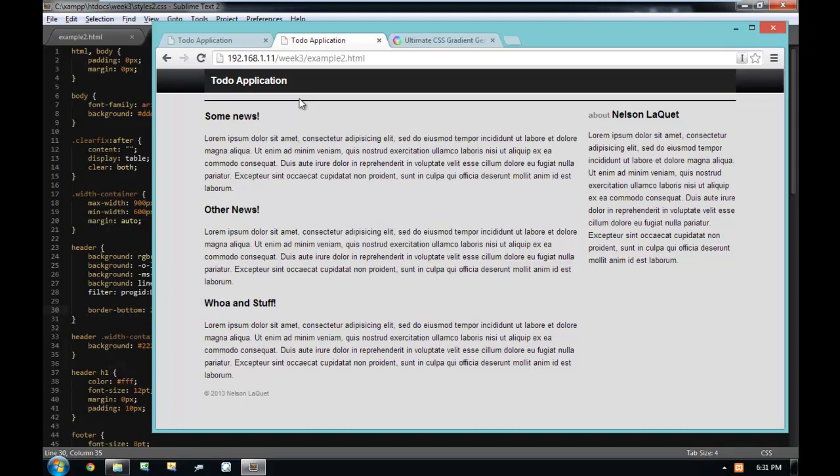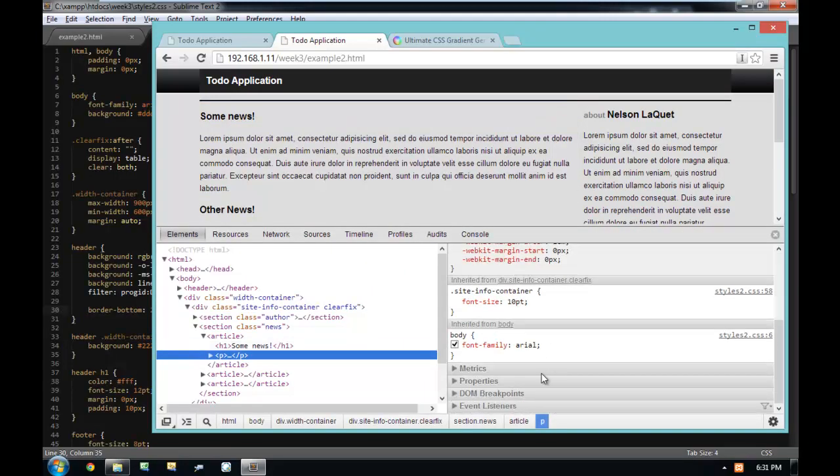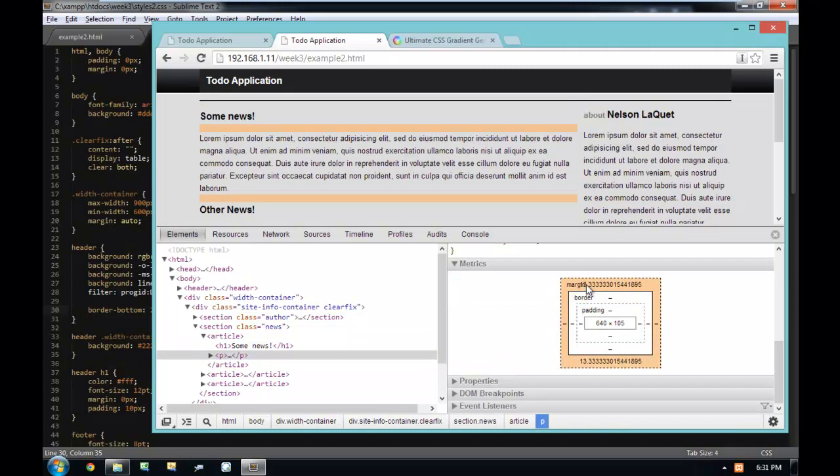Okay, so before we go on a break, a quick recap. We talked about basically boxes, because the box model is all about boxes. We talked about the big 3 with boxes. And the big 3 are padding, border, and margin. These big 3 properties will determine the size of an element.